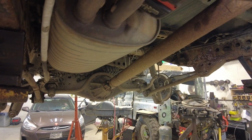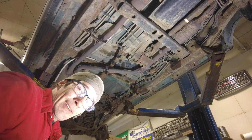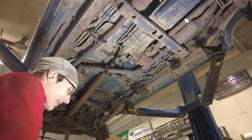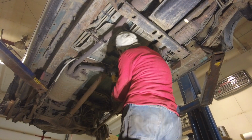So I'm gonna cut this thing out by whatever means necessary, and that'll be my next step. These jobs are really just a matter of chewing through one piece at a time. So this next step is getting this exhaust out. Okay, I'm done playing. I need these out of my way. So I'm gonna go to Old Faithful. I'm gonna cut them out of the way.